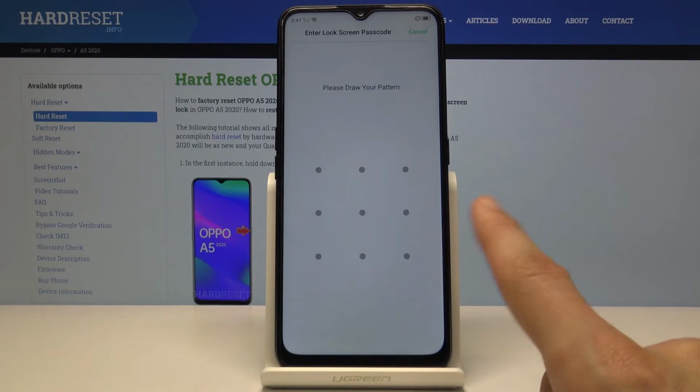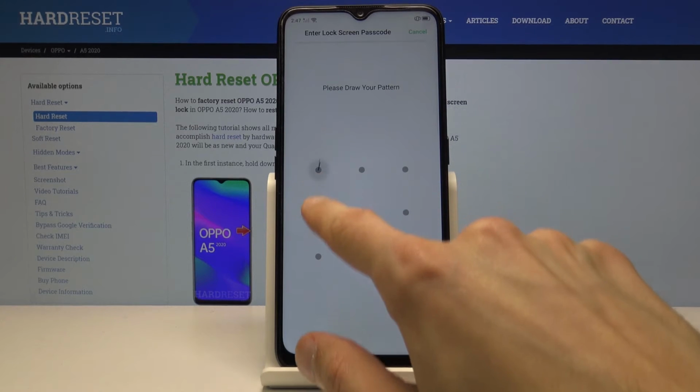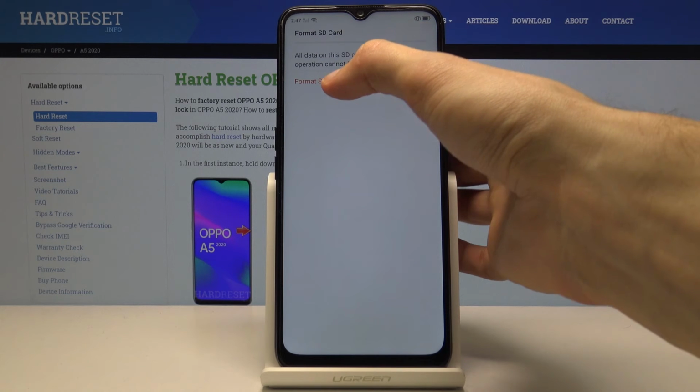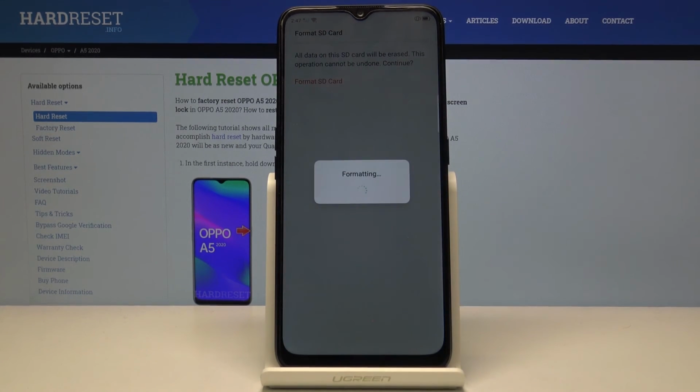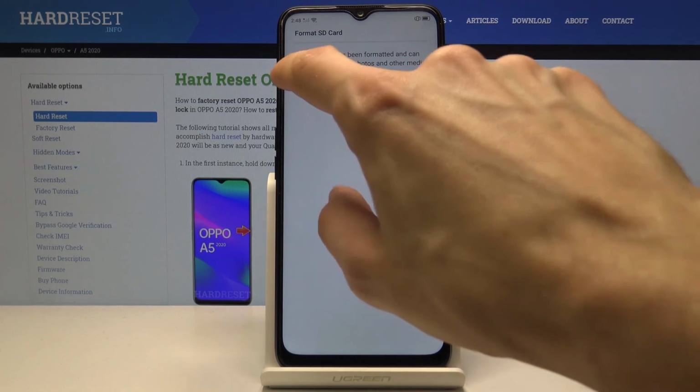And if you have some kind of pattern set, which I do, as you can see, you'll need to confirm it. Now, if you don't, you just skip that step. And here it asks you again the same exact question, telling you basically the same message that it will remove everything. Are you sure? Yep. Tap on Format SD card and the process will begin. It takes just several seconds. Once it's finished, the card will be immediately ready to be used again, as it is right now.